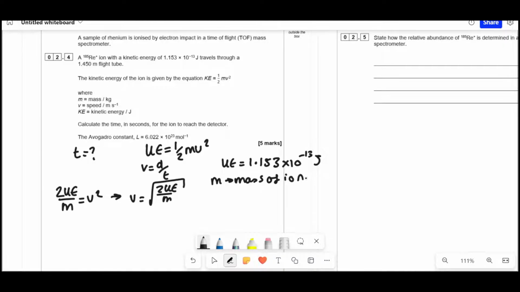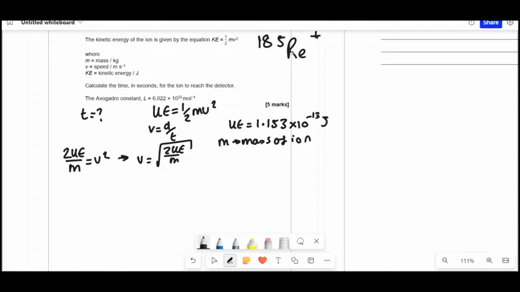So we need to figure out what the mass of the ion is in kilograms. And this is the bit that everyone slips up on. It doesn't say a mass very obviously, but it does, because it tells you that this is a 185Re+ ion. That number is the mass number, which is the relative mass compared to one twelfth of the carbon atom. But these masses are all the mass of 1 mole of thing in grams. So the units of this 185, if you should know, is grams per mole. So every single mole of this will weigh 185 grams. That's what the mass number means.